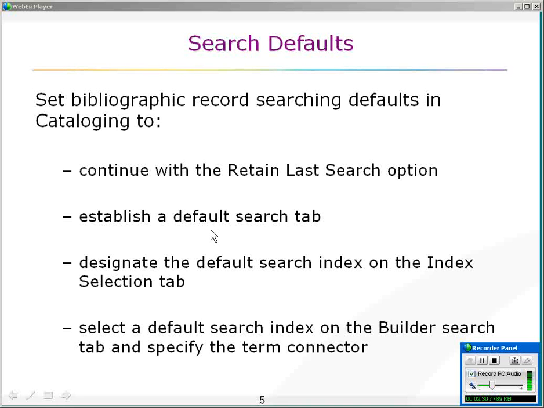We can designate a default search index on the index selection tab or on the builder tab that functions independently of whether or not those tabs are selected as the defaults. So you'll see that we've got a number of different possibilities with regard to how we set these search defaults. Personally, I find it to be a very individual type of thing. Either you like it or you don't, and so here now you have some additional options to be working with.